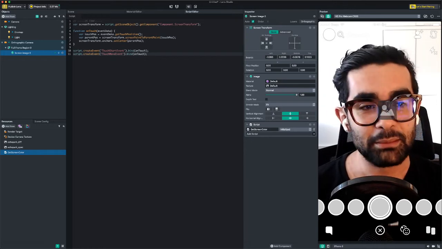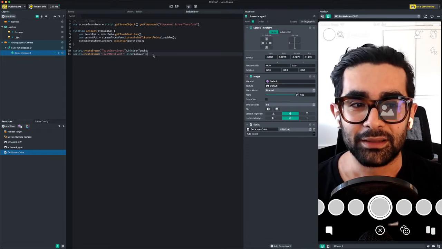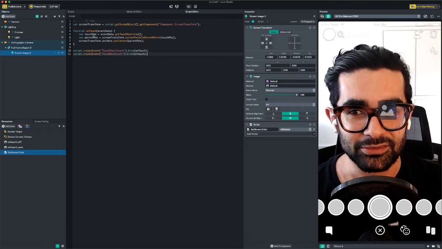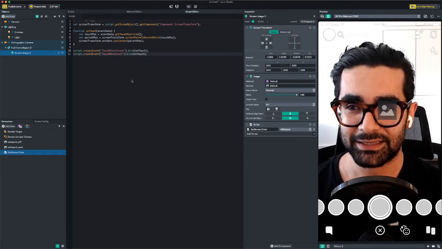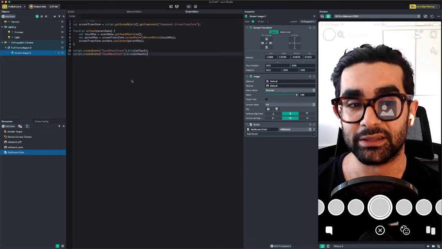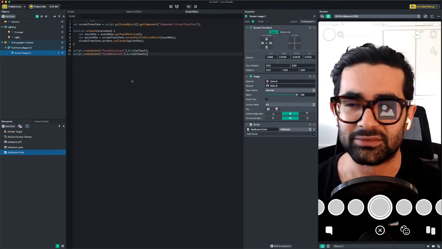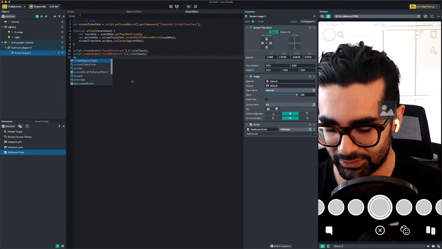In the example that I created before, I did it in the update, but I think you can do it in the touch event too. So let's start with the update event, so that every frame we get the color. I don't think on touch works, now that I'm thinking about it, but let's do it in the update.